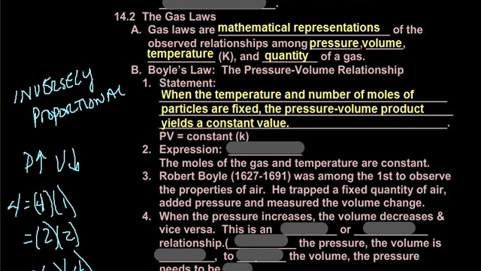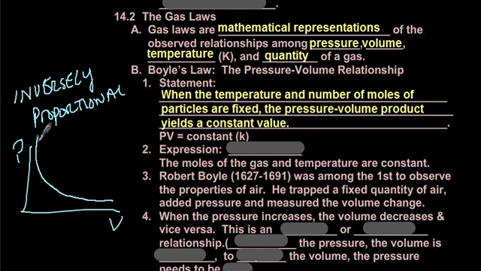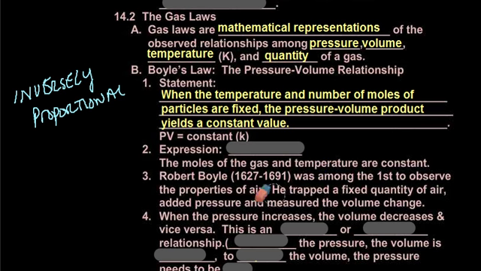And on a graph, it looks something like, let's erase all this. On a graph, it'll look something like that. So as the pressure versus volume, as the pressure goes up, the volume goes down. As the pressure goes down, the volume goes up. Okay, so that's the idea behind an inverse relationship, and that is what Boyle's law is. And that as pressure goes up, volume goes down.